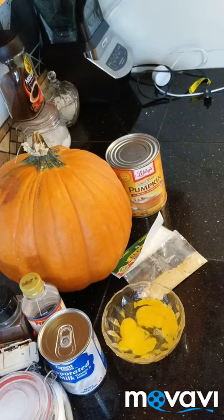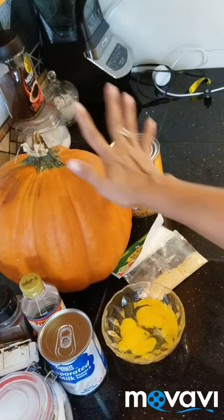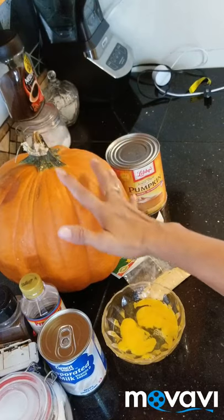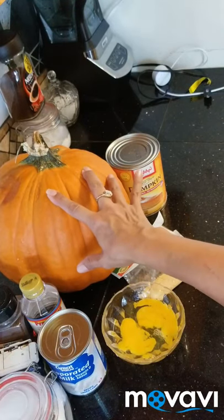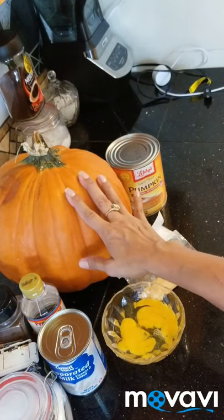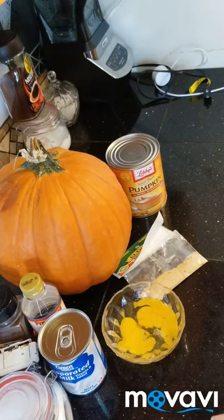So right now, I'm going to clean the pumpkin. You have to run it under water, because these come from the farms to the store, and they are pretty dirty. Even when I went to buy it, I had to clean my hands. It has dirt on it. We're going to clean it, ensure that there's no dirt on it, cut it in half, and then place it upside down on a cookie sheet lined with parchment paper. So let's do that right now.